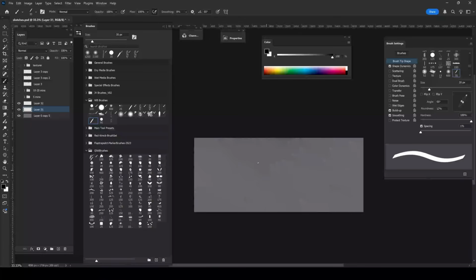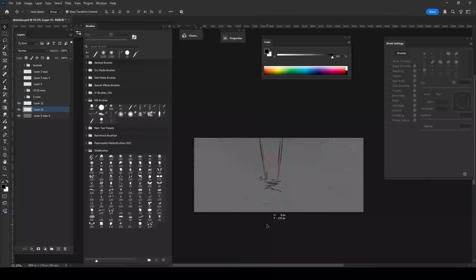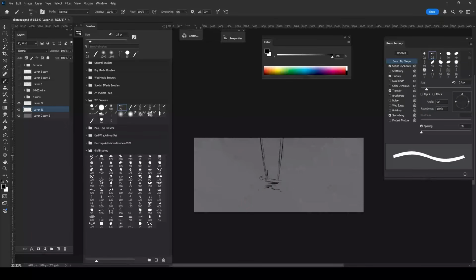And I'm going to set up a very simple brush, just to sketch my idea. You could use really whatever brush you want, texture or whatever, but I want to keep it as simple as possible. I'm really just going to start making some lines and put all the ideas that I have for this down as quickly as possible, right?